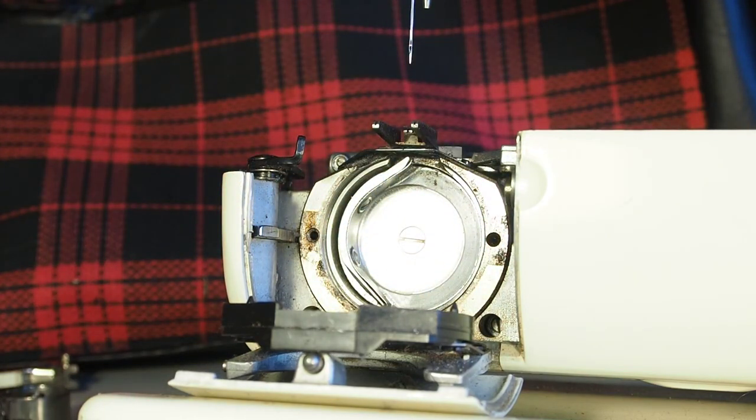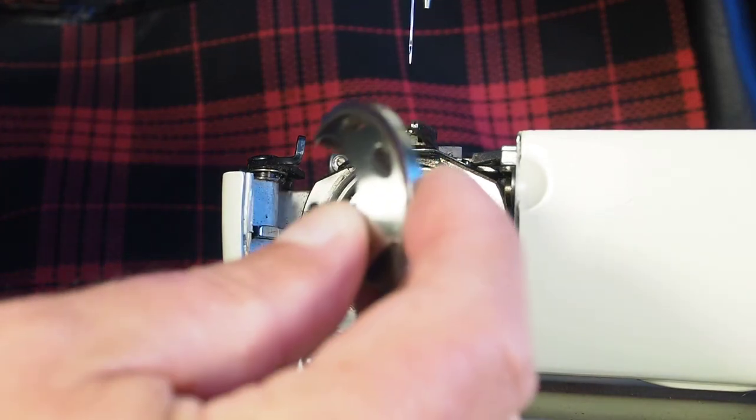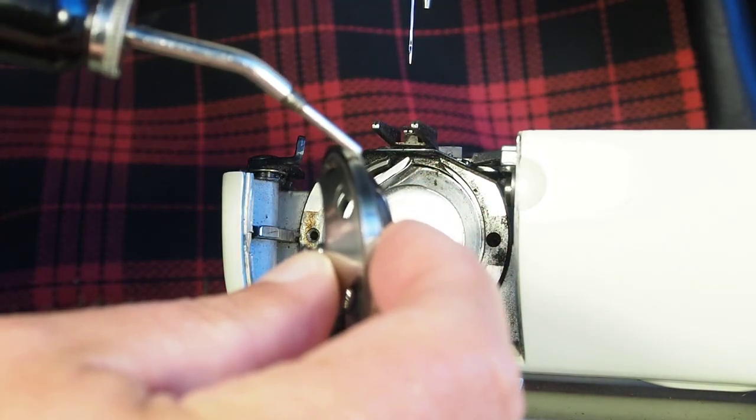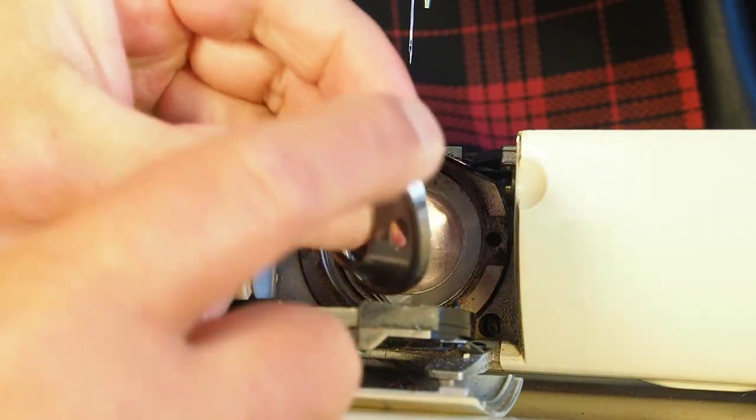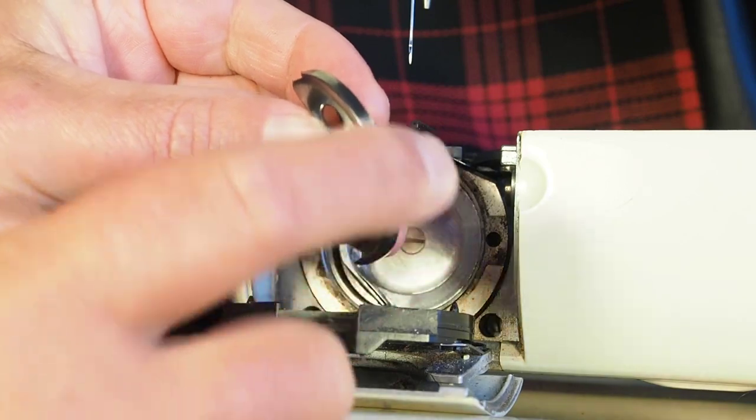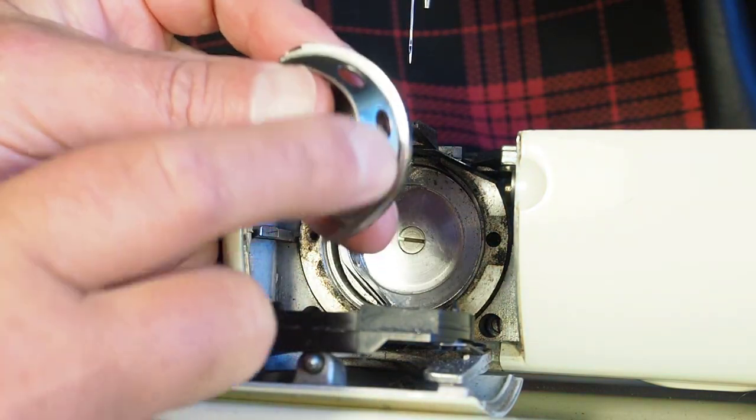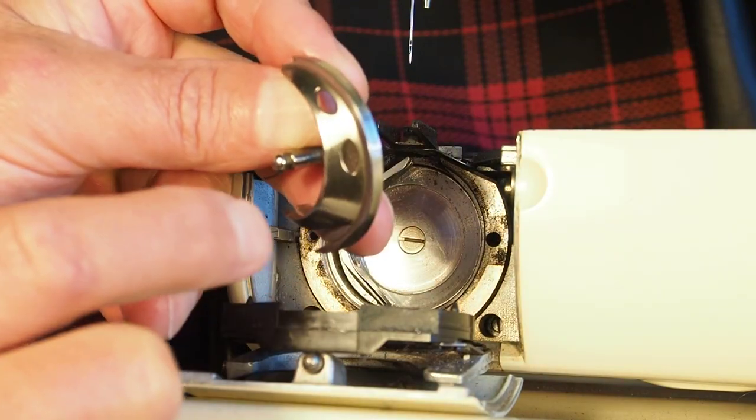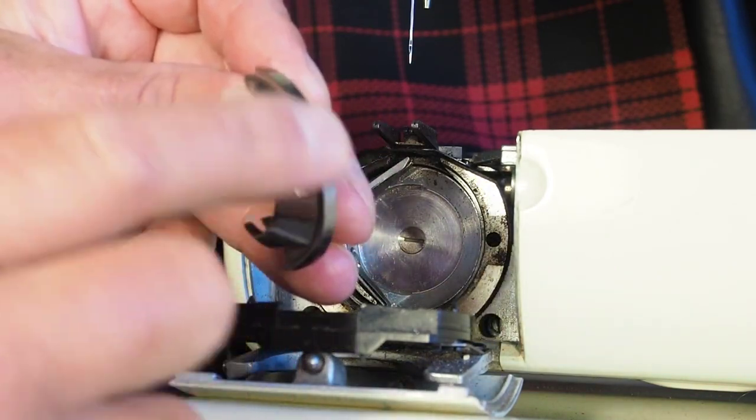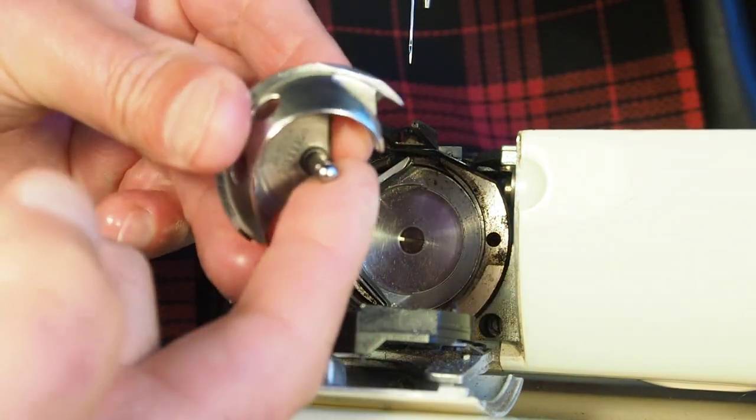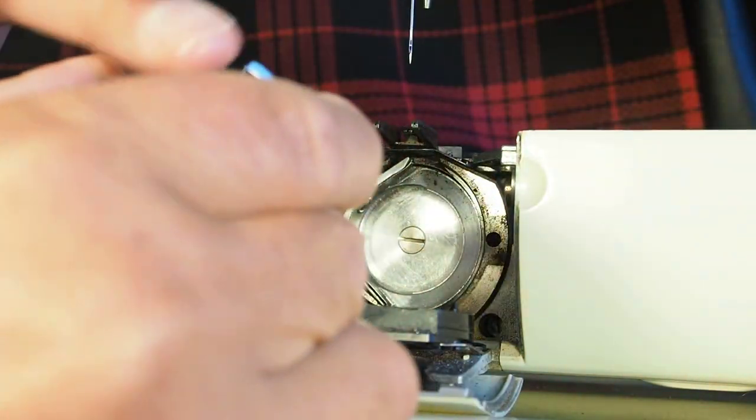And then when you're ready to reinstall the hook, you can, while you're there, you can use this opportunity to do some lubrication. And what you can do, just a small amount of oil on the hook there and give that a wipe with your finger. You don't want too much oil in this area because the thread actually runs around this area, passes over these surfaces here. Too much oil will stain and contaminate your thread, only temporarily. You can run the machine on a scrap piece of fabric to get rid of any excess oil that might be there. And also, a small amount of oil on the shaft there. You can see I've got oil on my hands there. You can just literally sort of just lightly coat it, really.